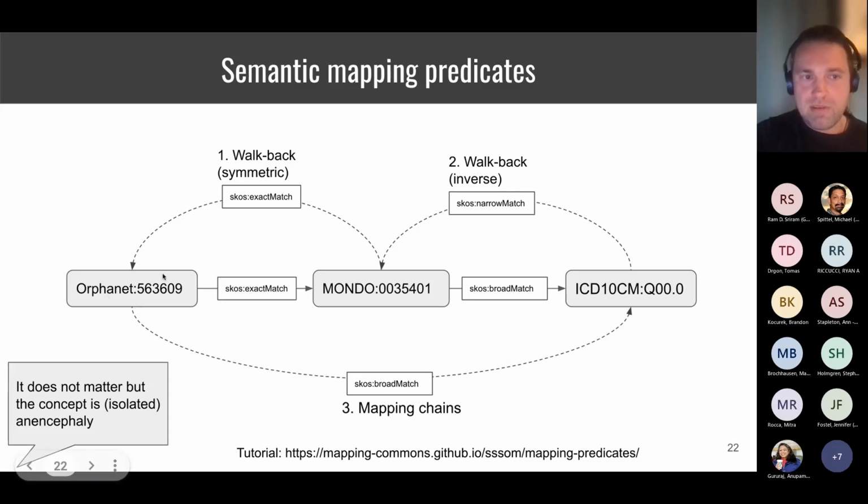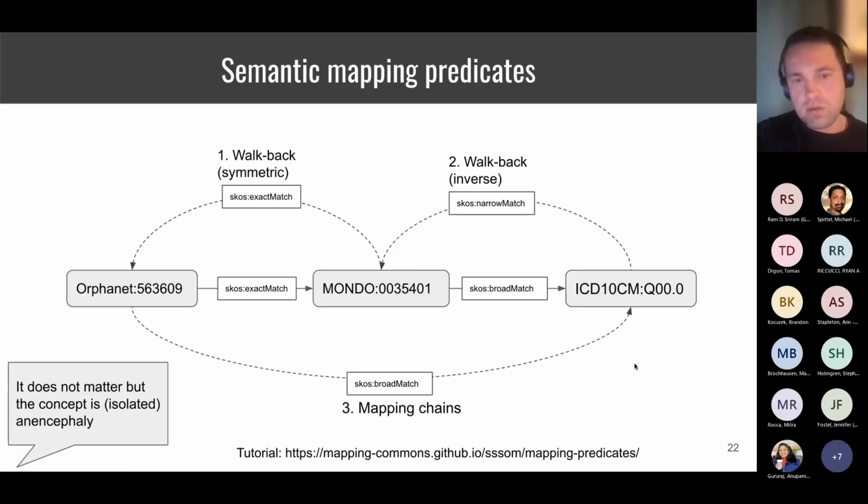So for example, we have this Orphanet to Mondo exact match and the Mondo to ICD broad match. That is something we know. Then we can use symmetric walkbacks to say, okay, if Orphanet is mapped to Mondo, then the Mondo term is also an exact match to the Orphanet term. Or we can have an inverse walkback. So if the Mondo term is a broad match to the ICD-10 term, then we can infer that the ICD-10 term is a narrow match to the Mondo term.